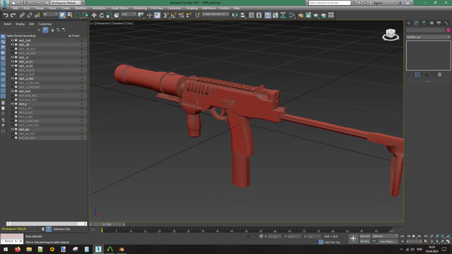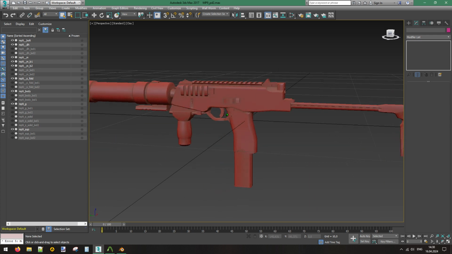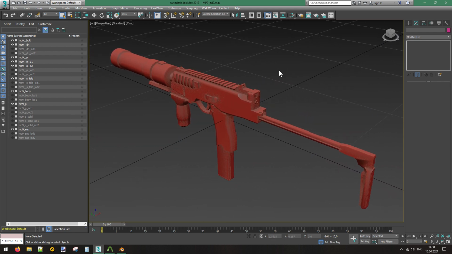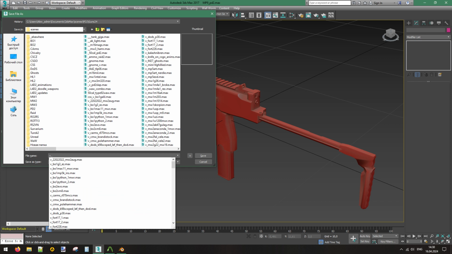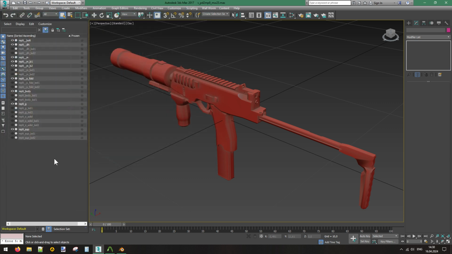Okay, so now that we're done with that, we might try compiling this on our new sexy animations. So what I'm doing next is save as, probably over there, Payday 2 MP9 MW23, something like this. Yeah.